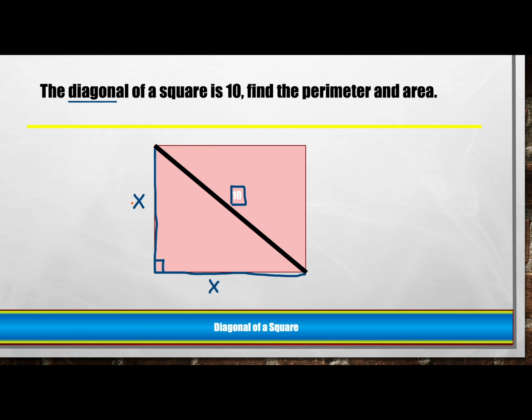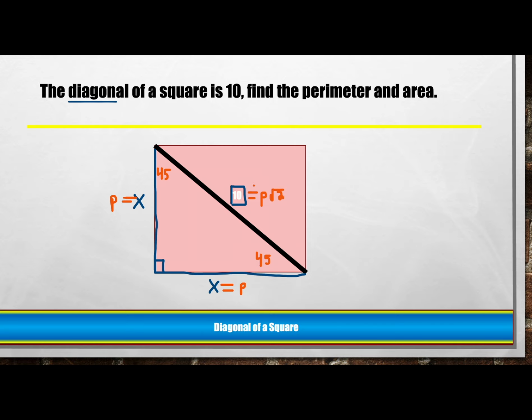Now the trick to this is when you have a right triangle with 2 equal sides, it's going to be a 45, 45, 90 triangle. So that means we have to use our special right triangle relationships. So that's the p, p, and p root 2. There's a couple of ways to do this, but this is my personal favorite way to do it.